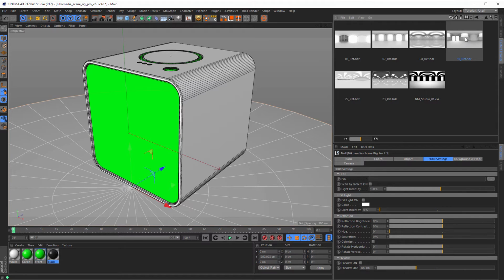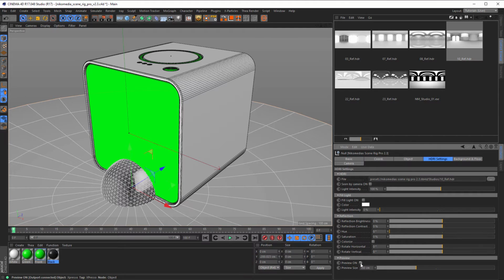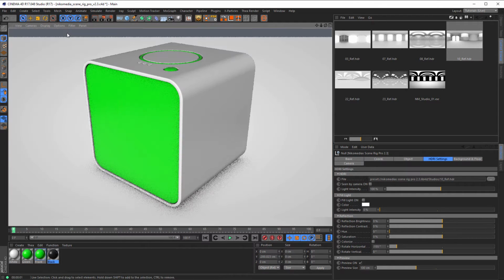Let's start with this maybe. Preview on. Something like that. And just try to make a render, why not? Let's see what we get. Doesn't look so shabby for the first try.